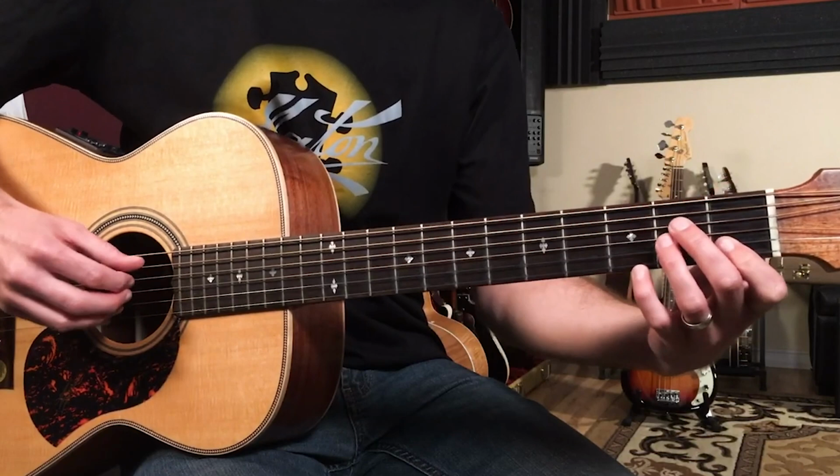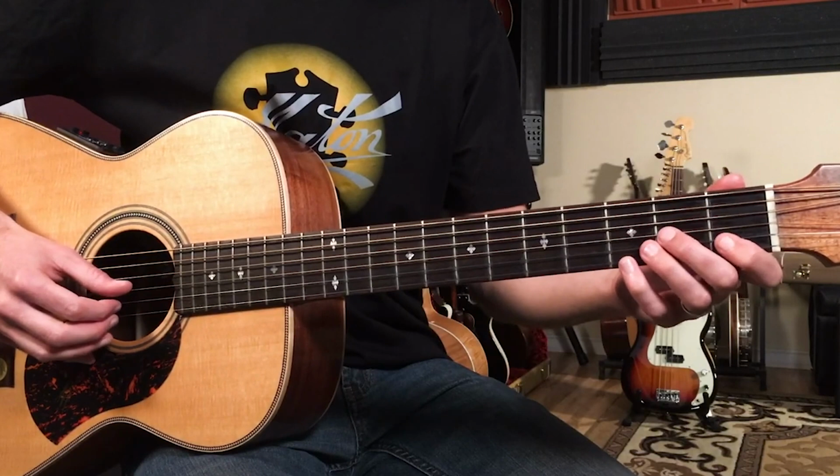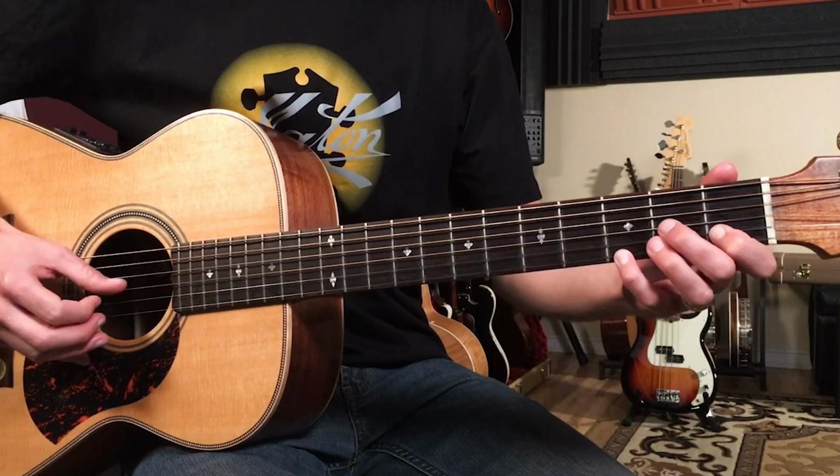If you thought of your A minor and then you just put your pinky on, that gives you an A minor 7. But we're just going to play the top three strings. So we'll play the third fret on the first string, the first fret on the second string, and the second fret on the third string.